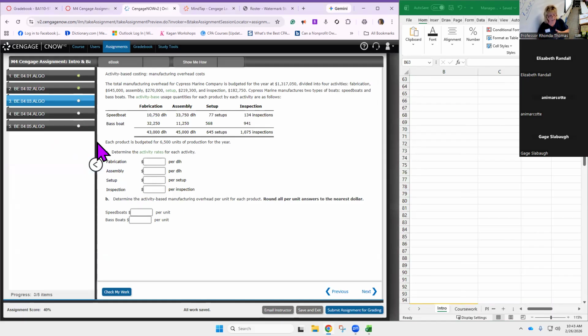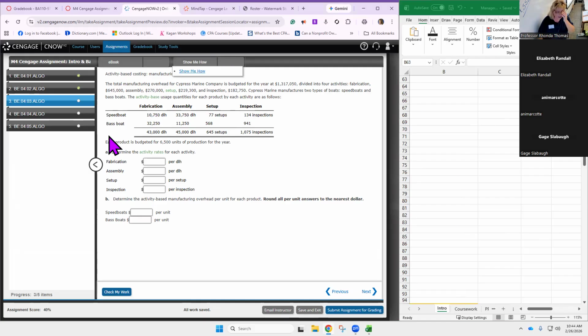All right, here comes ABC costing. So we did a single rate, a multiple rate, and now we're going to do an ABC rate. Okay, what is ABC? Activity-based costing. Okay, and I'm going to look it up here in my book so that I can use a table from them if I need to.